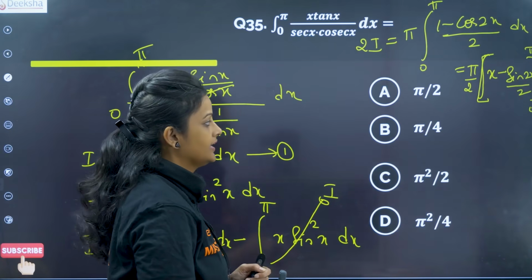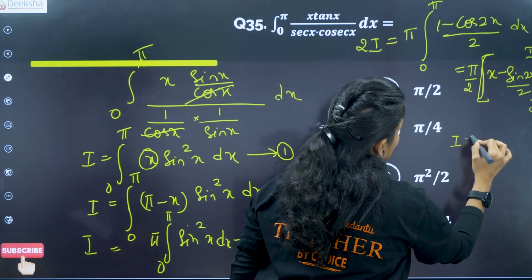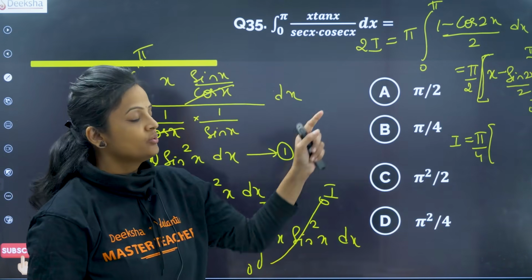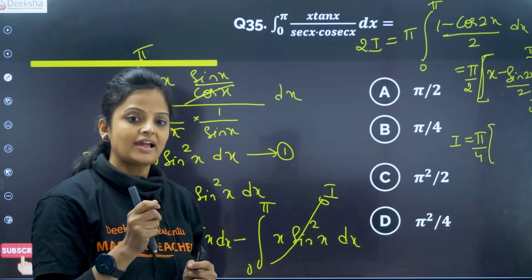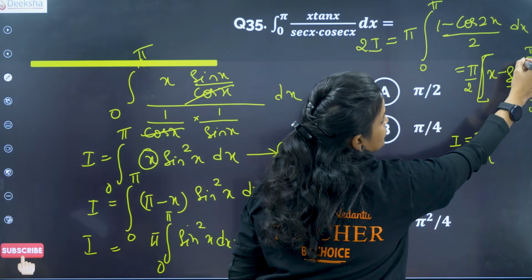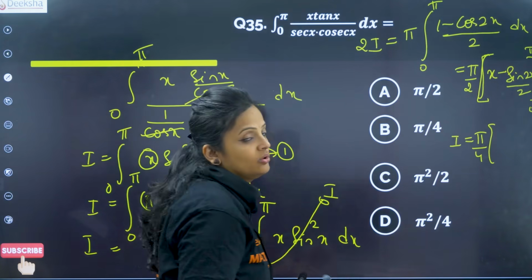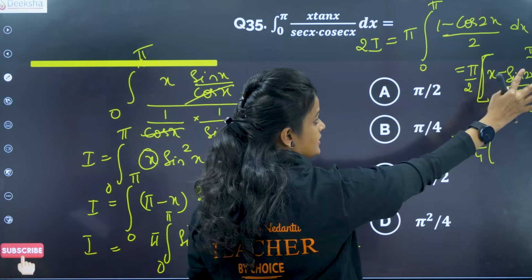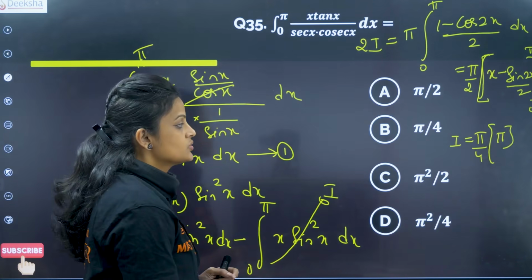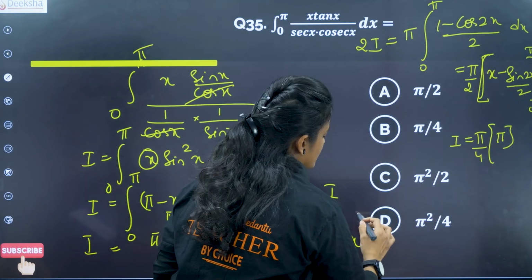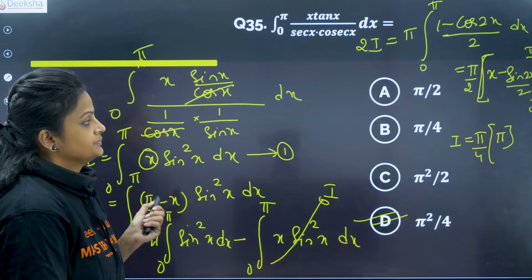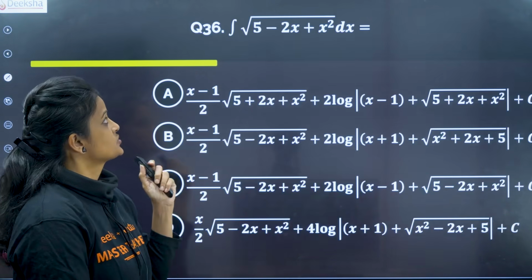I have to do it for I. So I is equal to pi by 4 into sine 2x by 2. On putting the upper limit and the lower limit, you will get 0 only. Can you see that term? Yes. So upper limit pi and lower limit 0, that term will be 0 only. So I am not doing anything for that. Upper limit if I put, this is only pi. So the answer is pi square by 4. That is the answer. Done. Let's see the next one.